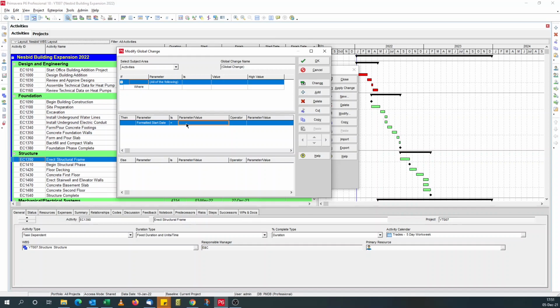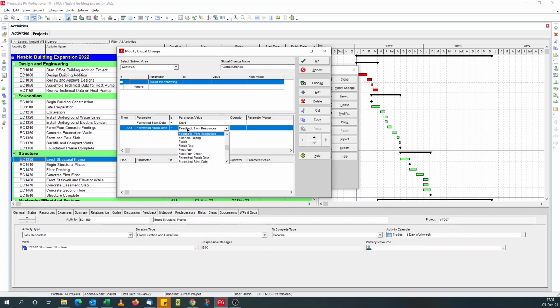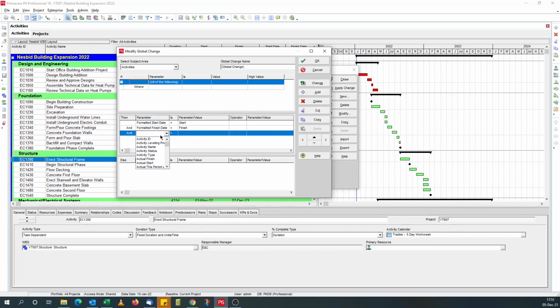What I'm saying is, for this, say formatted start equal to start, and formatted finish date equal to finish. Now, for formatted start date, we can apply the substring to this.